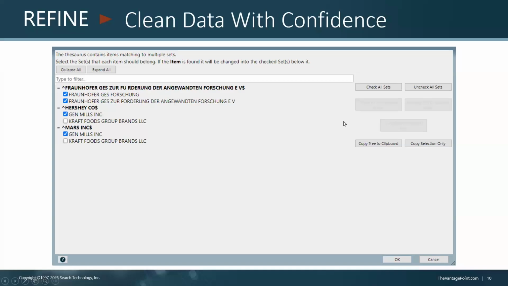But these can be very long lists. Some of our customers really take full advantage of this thesaurus building capability, and this is really important.